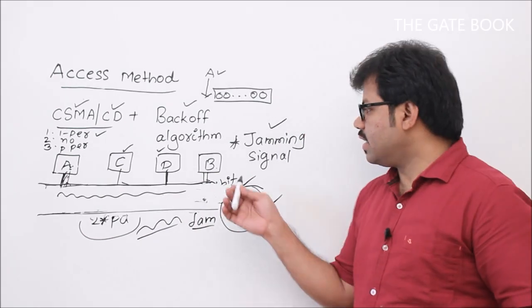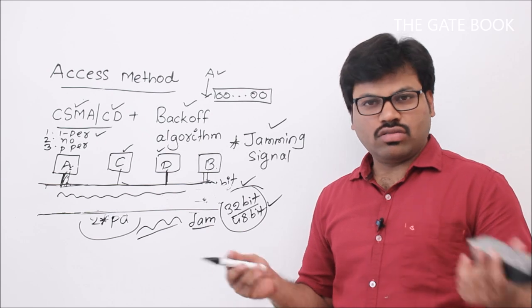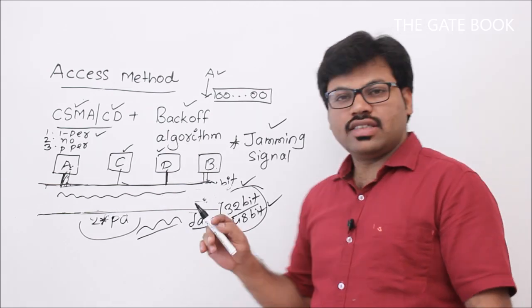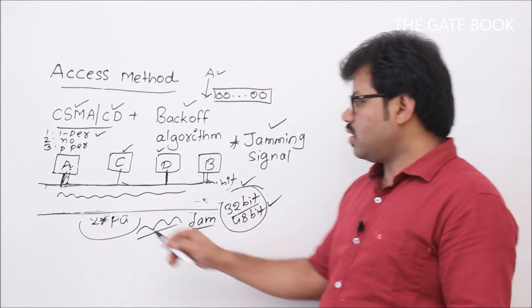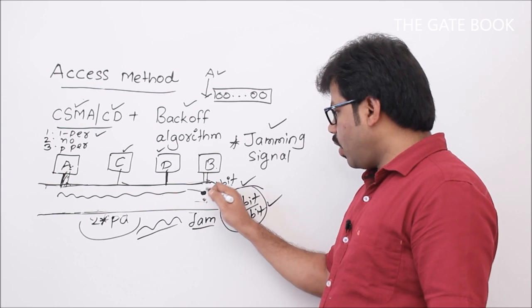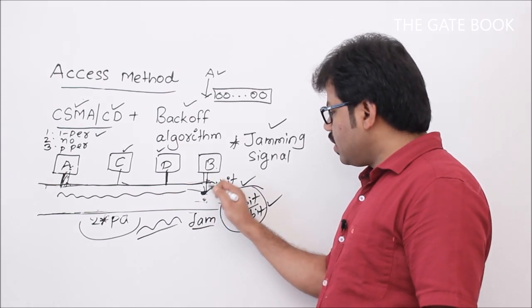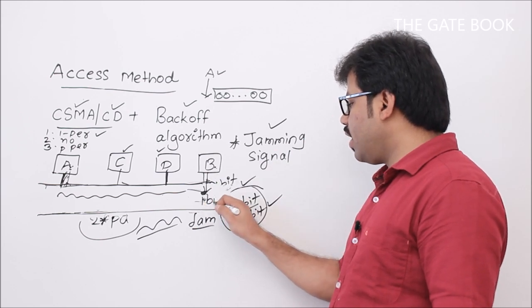What if B doesn't send the jam signal? What is going to happen? We'll see. This is of course a rare phenomenon, but there is a chance. So when there is a chance, we will not understand the collision. Be careful. See the scenario. Let's say when the collision happens at this point, B immediately recognizes it and stops. Then there is only one bit of B in the collision.